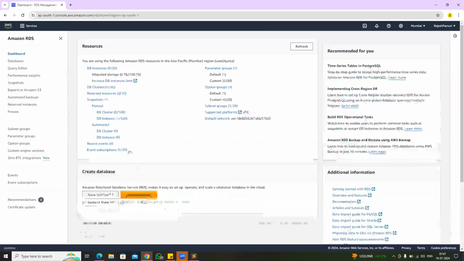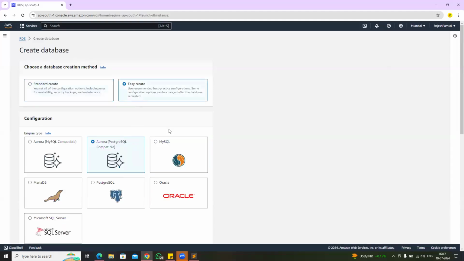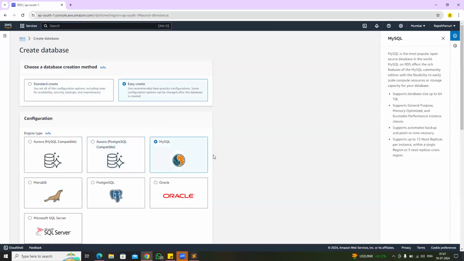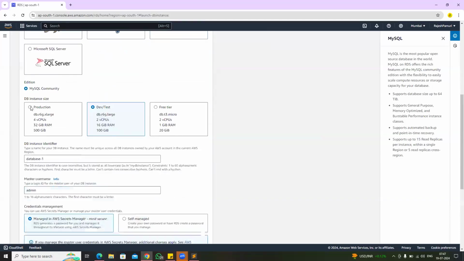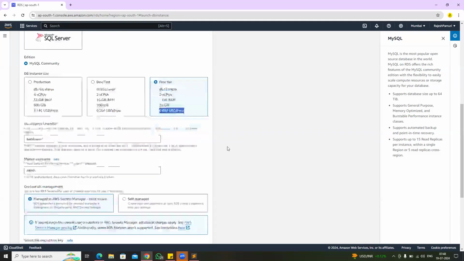Click on the RDS console, click on create database, then go with the easy create option. Select MySQL as the database type. What instance size do you want? I want free tier. Even if you select free tier, the bill will be generated at $0.02 per hour.